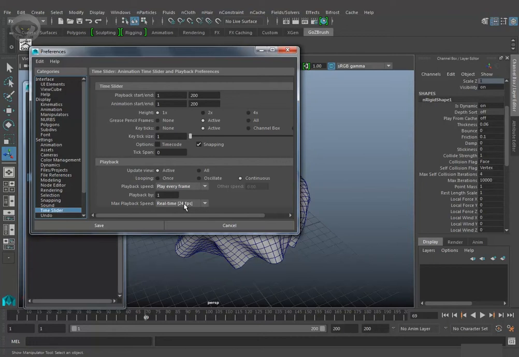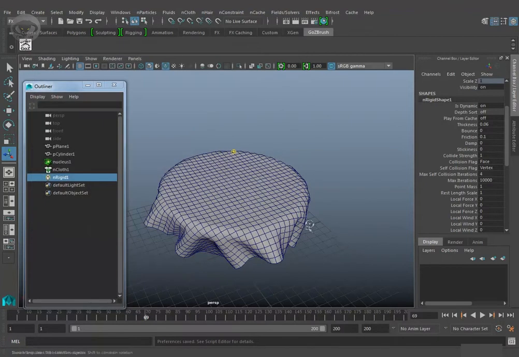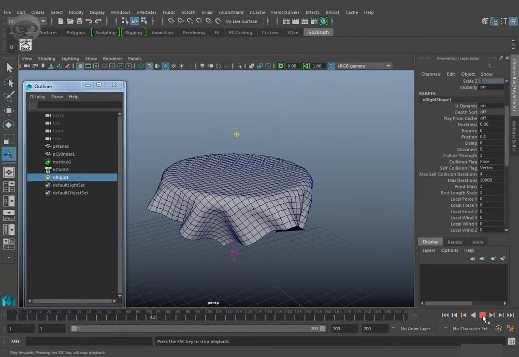Play every frame will ensure that it is actually playing every frame and calculating at every frame, and real time will ensure that it's going at 24 frames per second. Okay, so just save those settings and then let's continue from here on.